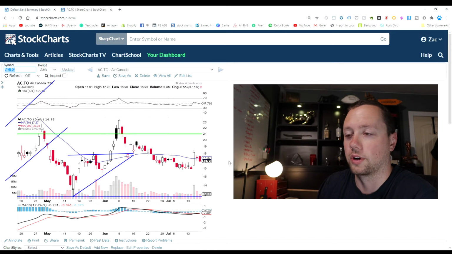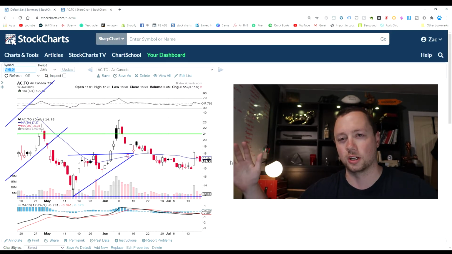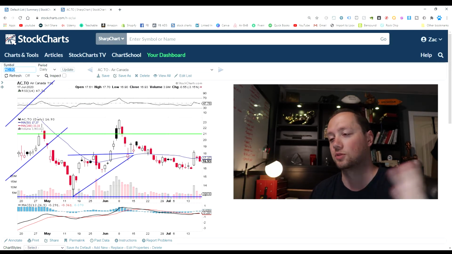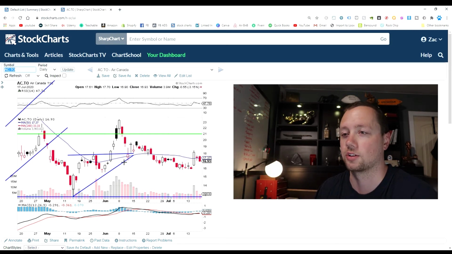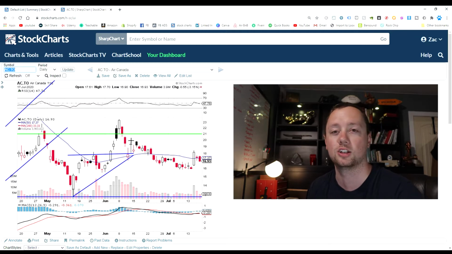So the idea of what I'm doing when I look at these stocks is I'm trying to start with the big picture, either 1 year, 2 year, or maybe 6 months in some cases, and then I'm zooming in to try and figure out when I want to get into the stock. I currently bought and sold options in Air Canada and we've done really well on them. I still own 8 contracts of $20 calls, I believe. I'll have to double check that, but they're doing pretty good. We're in basically profit right now, so I'm going to hold on that. I don't see any sell indicators on Air Canada right now, so I'm going to keep moving on. I'm going to fast forward until I see something that I want to highlight to you, and then we'll go from there.